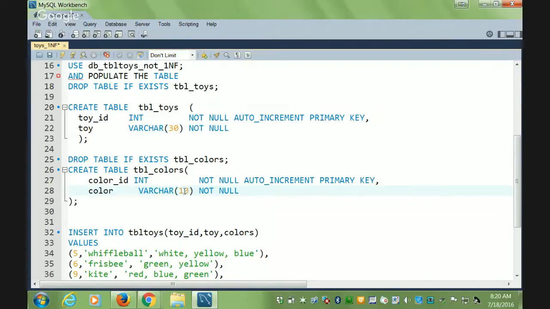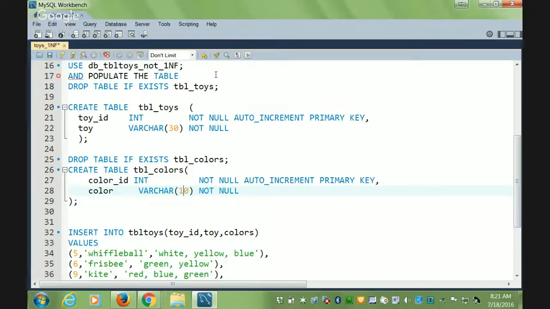If the manufacturer says, I'm now going to manufacture another toy, all he does is give it a new ID and add it to the toy table. Maybe it's not being manufactured right now, but he's thought about it, and there it is. And if he wants to create new colors, toys in black or orange or whatever, just add another color and color ID to the table. So 2 tables are in. Both these tables are in first normal form.